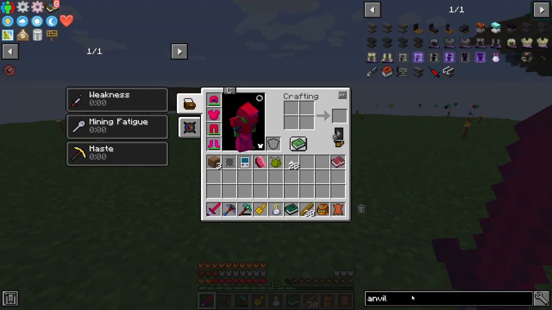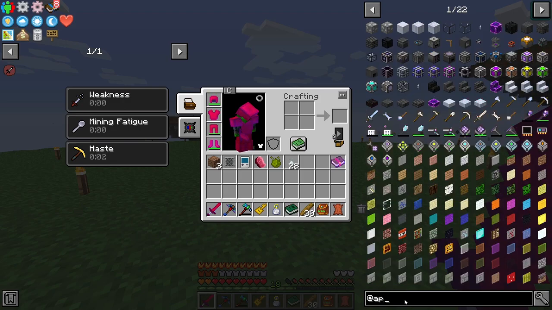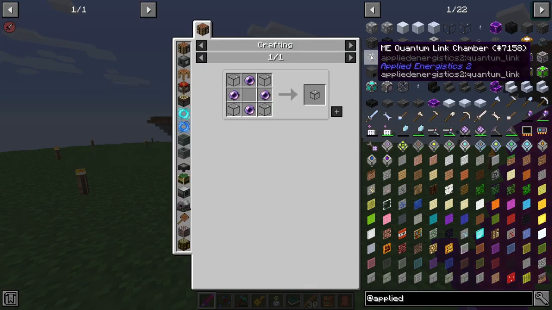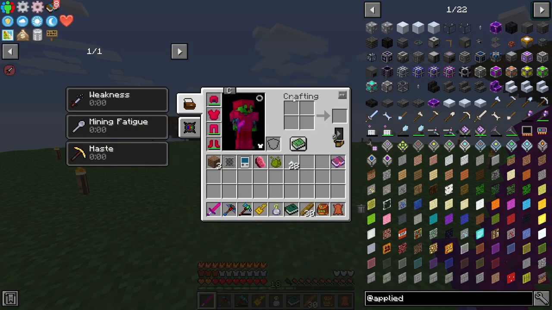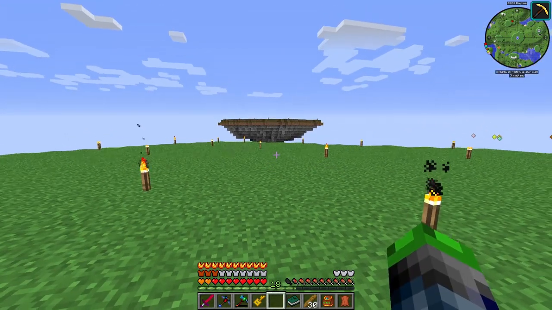Because I'm pretty sure that we can make a, what's it called? A ploy, that's what it said. We're gonna be making a quantum ring. So we're gonna need one of these quantum link chambers. Then we're gonna need 8 of these ME quantum rings. So we need to go ahead and start getting these made up. But in order to do that, we're gonna need to get some auto crafting done.